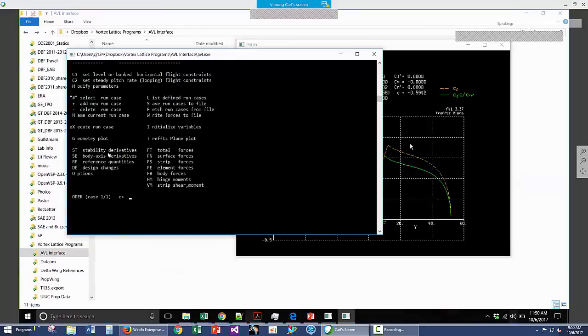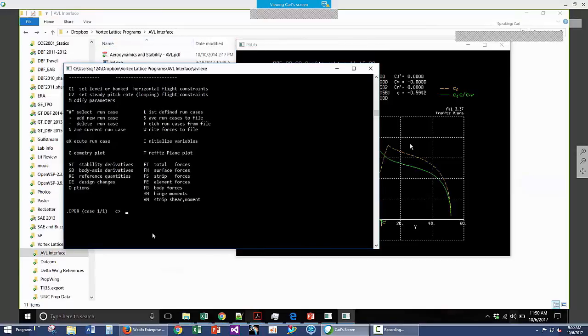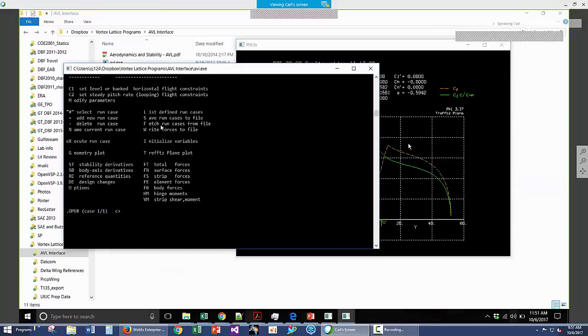Let me see, well, those are the main parameters, and you can go through and save a lot of different stuff, right? So there's a lot of things that we can do here. We get CL max, we can get our center of gravity location, right? Not necessarily where it is on the aircraft, but where it needs to be to make the airplane have a sufficient level of stability. We can figure out where our tail needs to be and how big the elevator needs to be in order to trim the aircraft. How big does our vertical tail need to be in order to get a sufficient level of C_n beta. And that's giving us the basic tail size and stability characteristics of our plane.